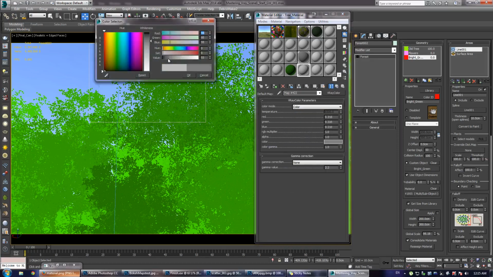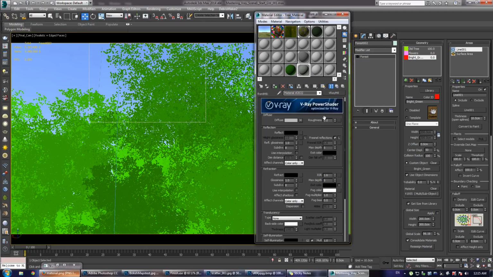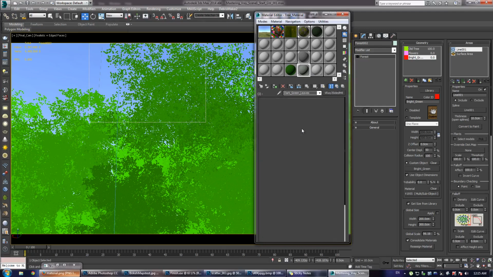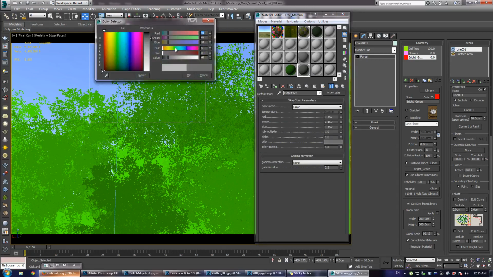So at the front side, I'm just going to apply a really dark green with a bit of yellow tint to it. And on the back side, I'm going to do the same, except slightly brighter.